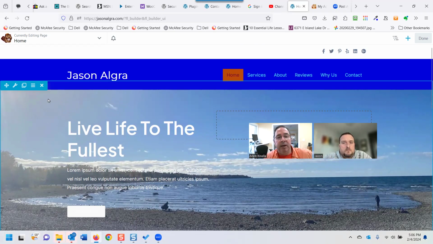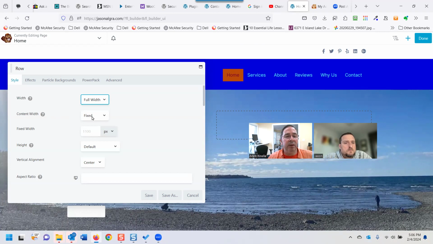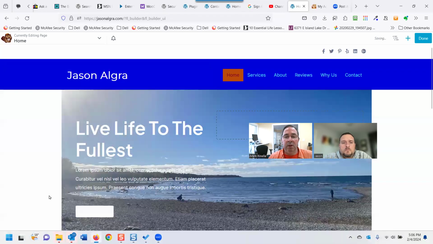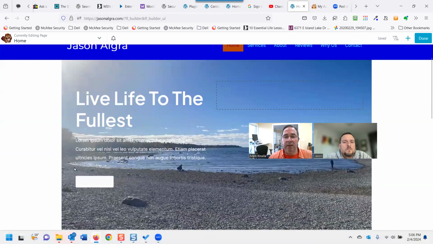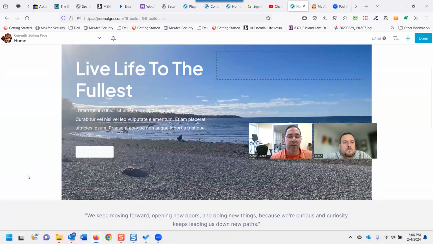So your question was about editing this. This gets into the row setting, and this was full width or fixed width. Here, this was fixed width. You can see this is the same row, but it's a fixed width row, not full width.